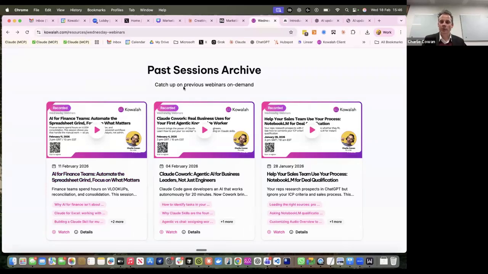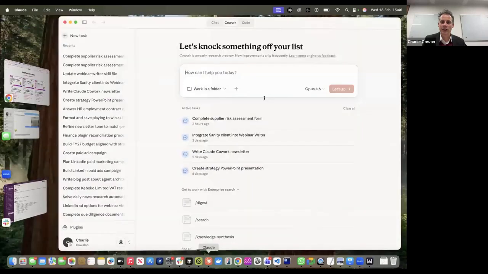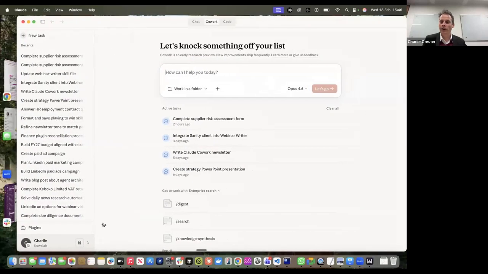So the final two things that we wanted to show you on the main topic of today is just about these skills we've talked about. Now, of course, you can create your own skills, but I also want to show you that there are a number of ones that are pre-built that you can use. So this is a thing called Co-work. So this is Claude down here, and I've downloaded it as the desktop application. So you want to look for Claude Desktop or Claude Co-work, and you could download it, and then you're going to open it on your actual laptop, whether it's Mac or Windows.